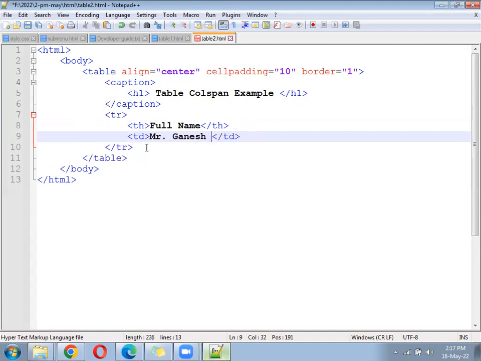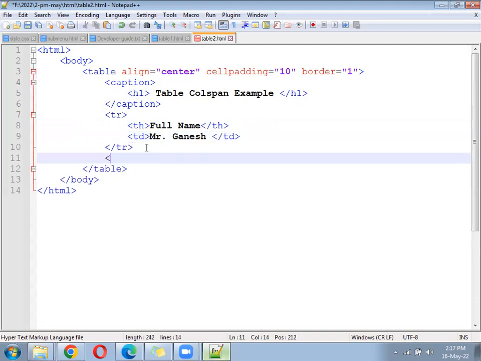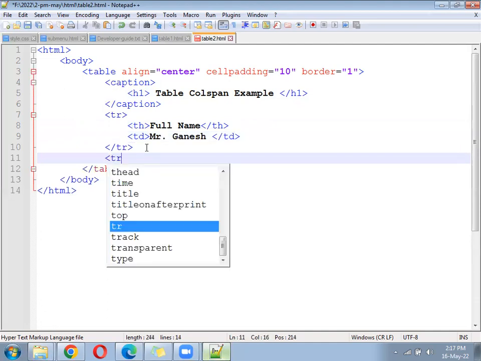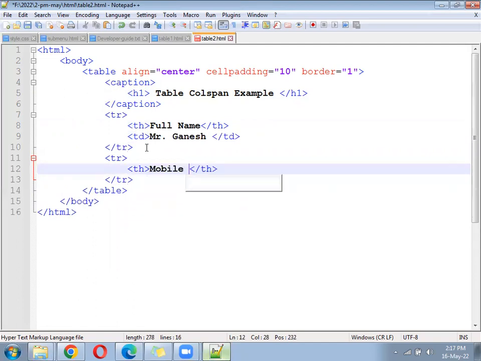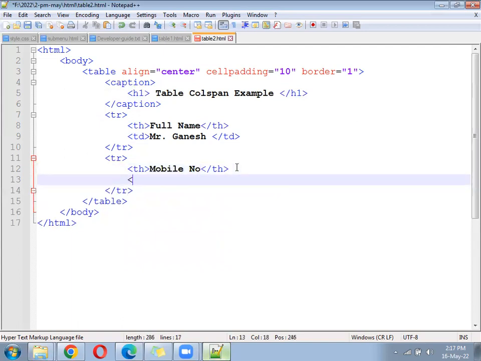Next after that you write the next TR. Inside the TR, next TH, mobile number, then add the TD, some number you can add.